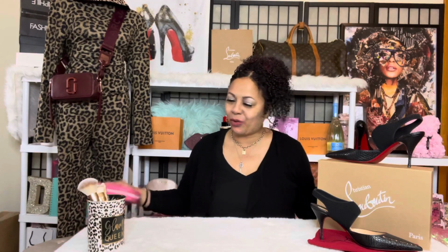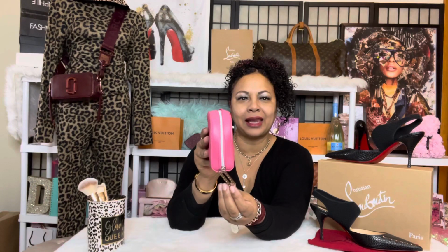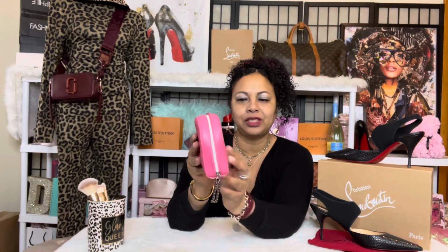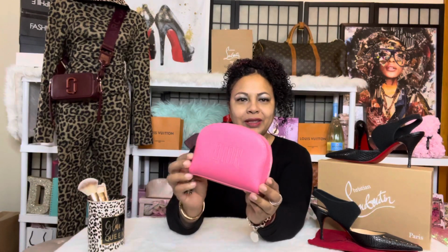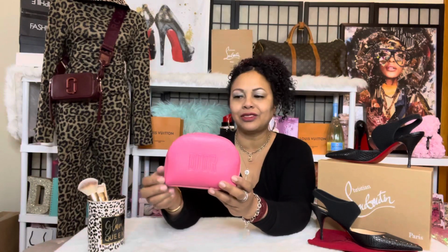So the first thing that I wanted to share is this makeup bag by Dior. I absolutely love the makeup bags when they come in with the little Dior items. So this was a Dior makeup item, and I got the bag at the makeup counter, and I love it because it has this lovely little dangle detail for Dior, and you see it says Dior in there, and who can't resist this beautiful color? The color of this makeup pouch is so cute.